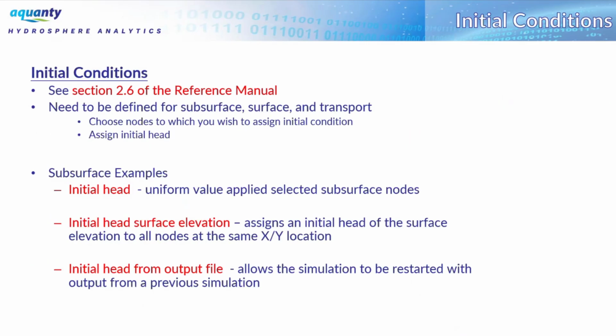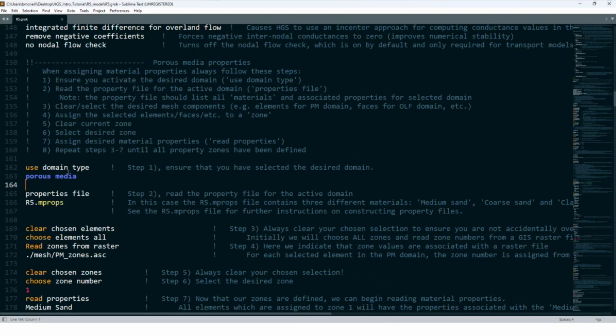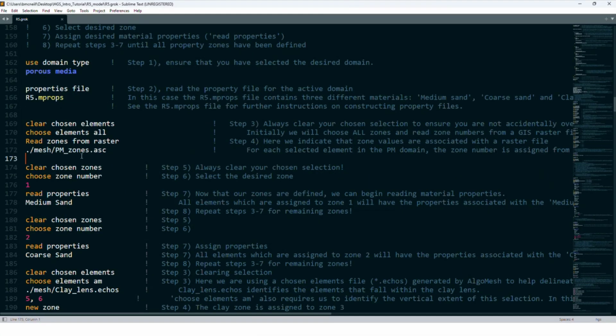Let's just take a quick look at how it's done here in the R5 tutorial. So in the R5 tutorial, we're using a raster file here to define the distribution of property zones. So this pmzones.asc file contains a raster file that has 1s and 2s in it.